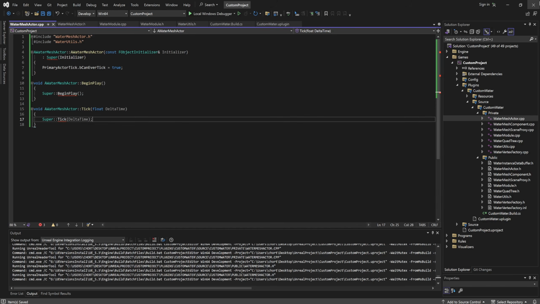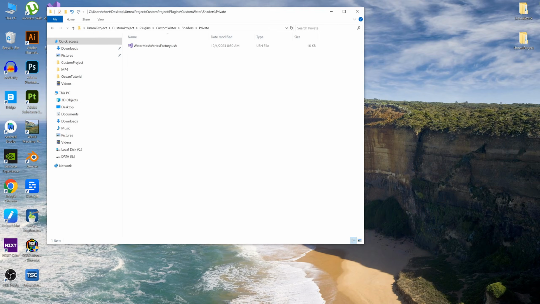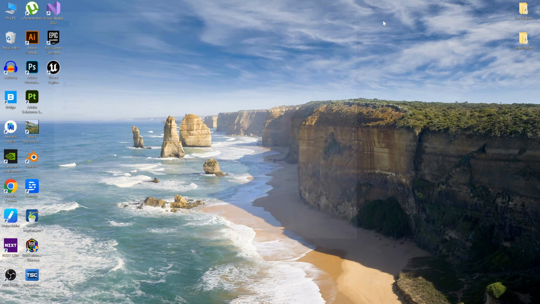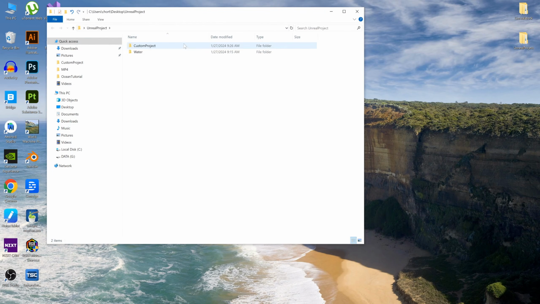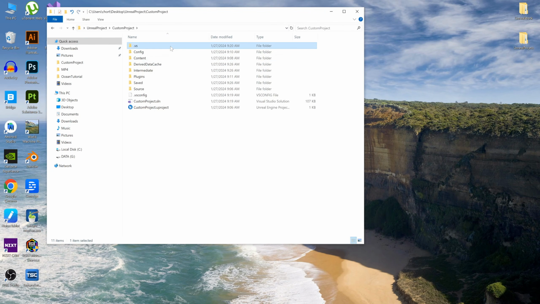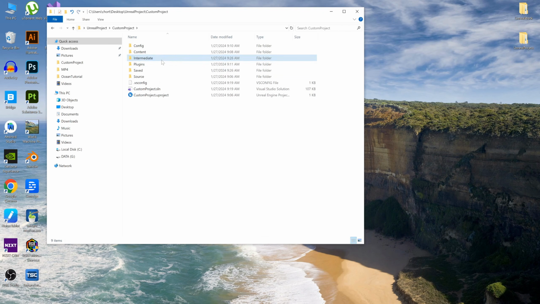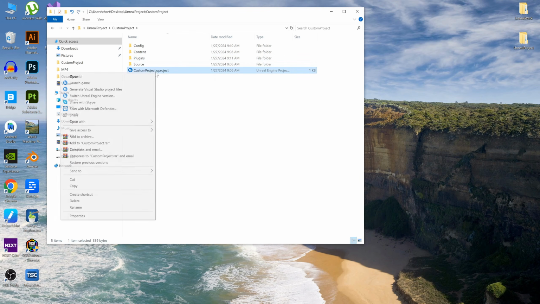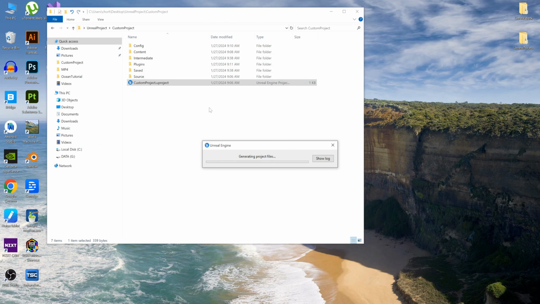Let's close this and open the project. Clean this. Then delete this Config, delete this Derived, Intermediate. Save. And generate Visual Studio project files.